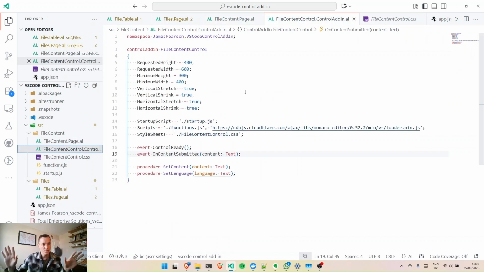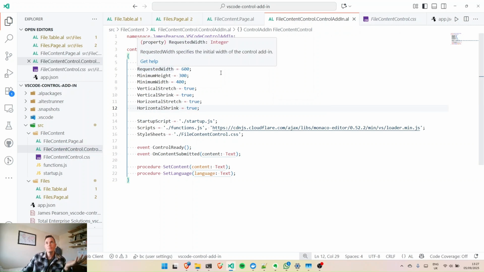So I should say a lot of this is lifted from a blog post, which I'll put in the description of the video. Good to give credit to blog posts where you can. That's fine using LLMs to churn out code for you, but just give a little nod to people who are taking the time to create some content to help you out.